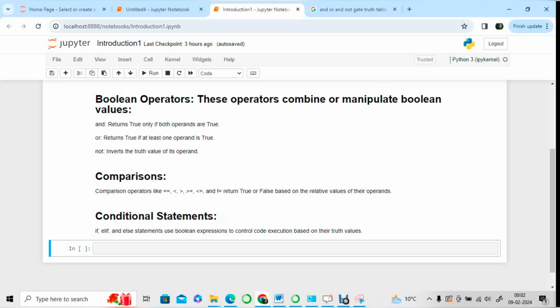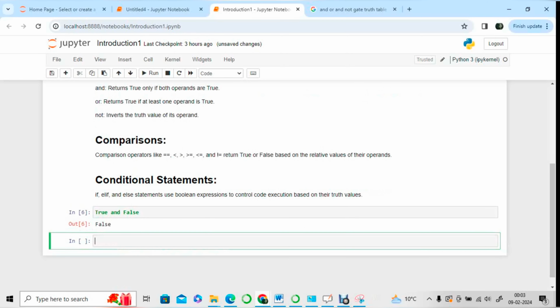Okay, conditional statements: if, else, and elif, we're going to see this. Okay, so see, if I write true and false, the first letter should be capital. Okay, true and false. Now if I run this, I'll get false. Why?